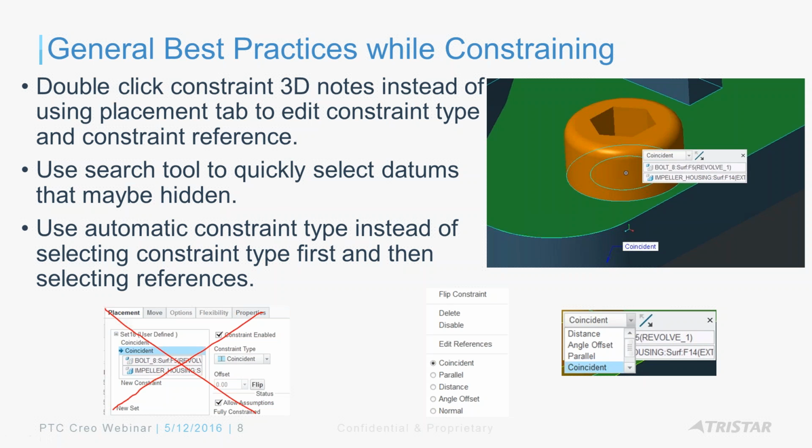So that's something that you always want to use, and mainly in assemblies, you're trying to use stable references as much as possible, like datum planes or axes or what have you, and those might typically be in a layer, as you know. When they are in a layer, it's a good practice to use the search tool. If you do a Control F, you can say I want to search for datums from this component. It could be in a layer, it could be hidden, but it still shows up in the search tool, and you can select them quickly that way. And as far as possible, try to use the automatic constraint rather than selecting the constraint type and then selecting the references.